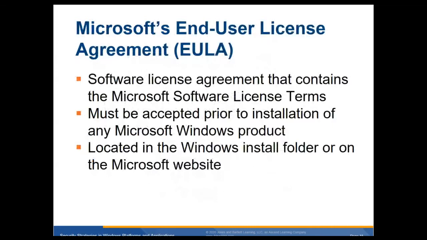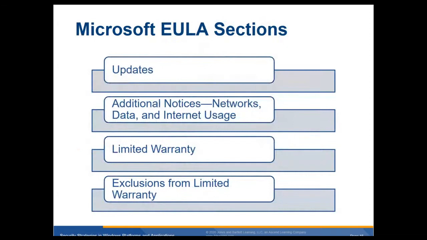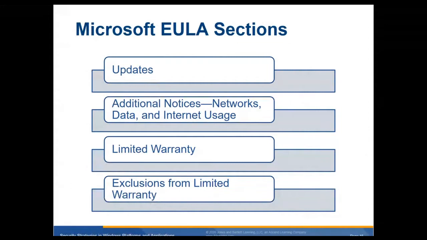Like any software, Microsoft has an End User License Agreement containing Microsoft software licensing terms — you've got to accept it before you can use the product. It's located in the Windows folder on the Microsoft website. There's actually software that can run through it and look for key terms you may want to be wary of — that applies to any EULA. Some sections cover updates, network data and internet usage, limited warranty, and exclusions from the limited warranty, like if something damages your computer, they're not liable.